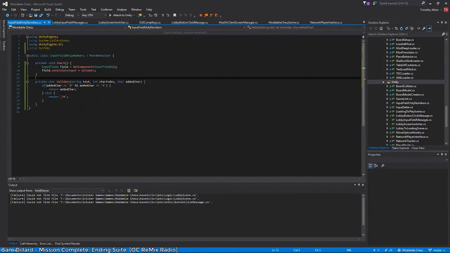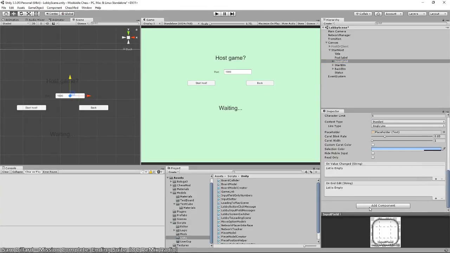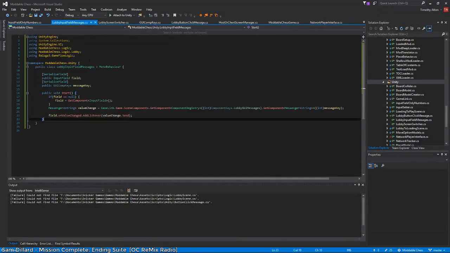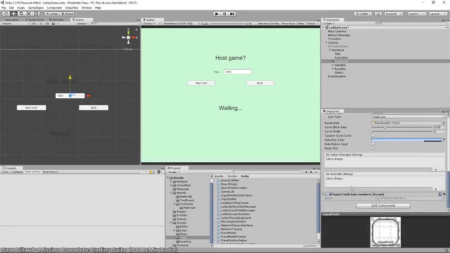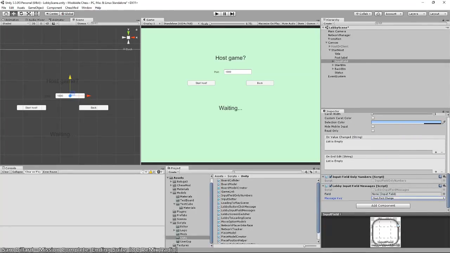Alright, so let's see how that works. Wait, does it not like that? Oh, wrong slash. Alright. Okay, so let's see. Yeah, now we need to add that here. We can add both of those actually. Input field. And that was the lobby. Oh, for some reason the lobby input field is not showing up. Lobby, oh, it's because I spelled this wrong. Right. Lobby input, oh, it's loading again. Okay. There it goes. So we want the host port change.